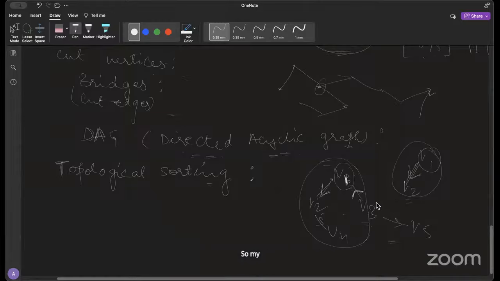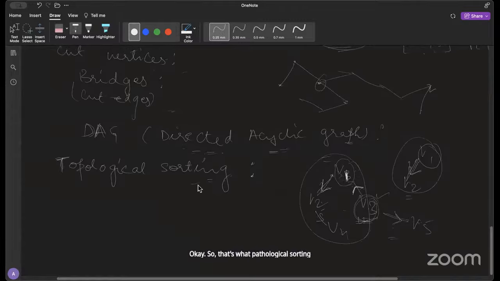My idea was, this was just a simple example where I said that these are subjects, and these are dependencies, right? So you can start studying with V3. Start studying this subject first, V3, and then you can do whatever's there. V1, then V2, V4. You can start these two simultaneously because they don't have anything to do with each other, right? They're not required for each other. So you can start them simultaneously. Okay. So that's what topological sorting does.